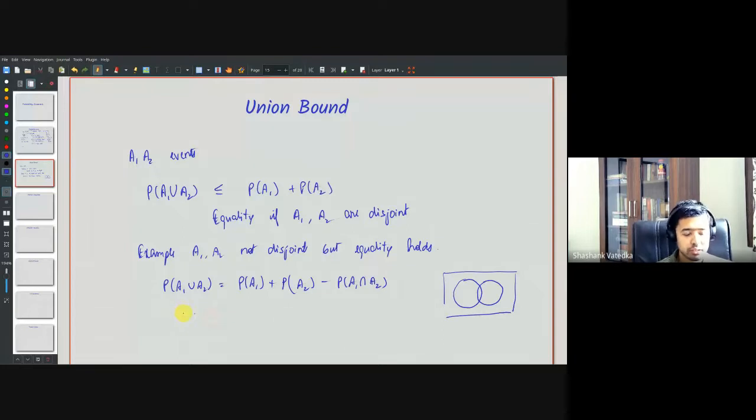Take any continuous random variable. Let's say the Gaussian random variable. Let's say that X is Gaussian, and say A1 is the event that X is in the interval, say 0 to 1. Again, you can come up with a whole bunch of examples, but here is one simple example. A2 is the event that X is in the closed interval 1 to 2.